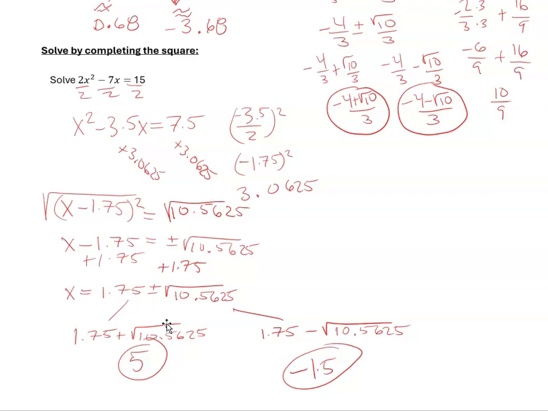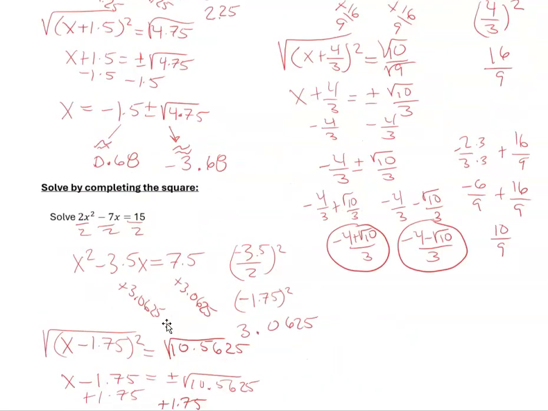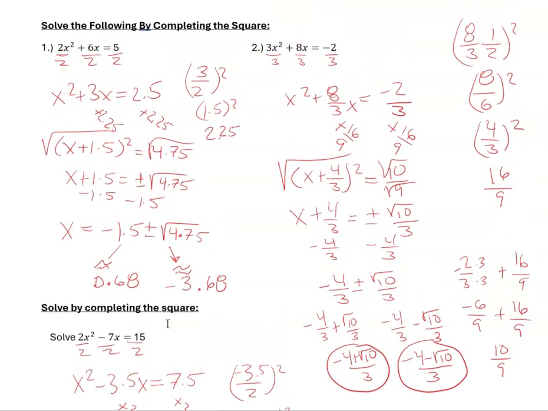And since these are pretty answers, these pretty answers mean that you could have solved this by factoring as well, and you would have gotten the same answers. Now in this problem right here, problem number 2 on the right-hand side, those are not pretty answers. If you tried to solve by factoring, it just wouldn't work. If you tried to factor this, you would not get a winning pair, which would mean it can't be factored nicely.